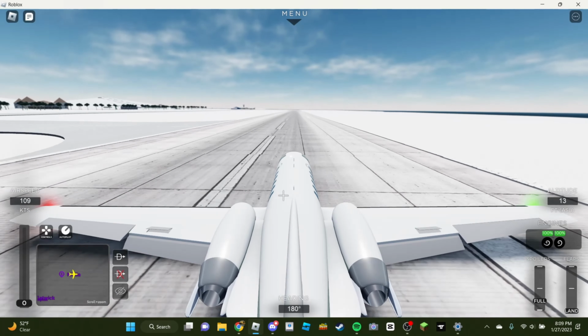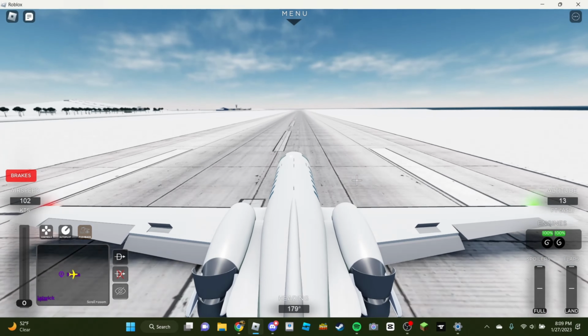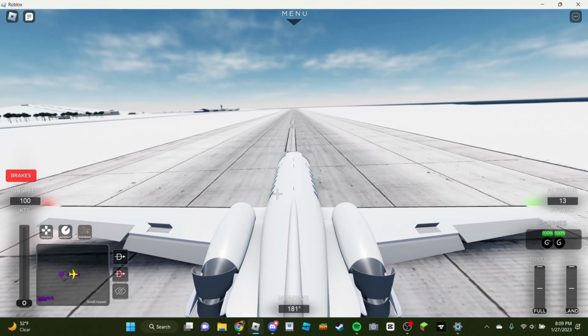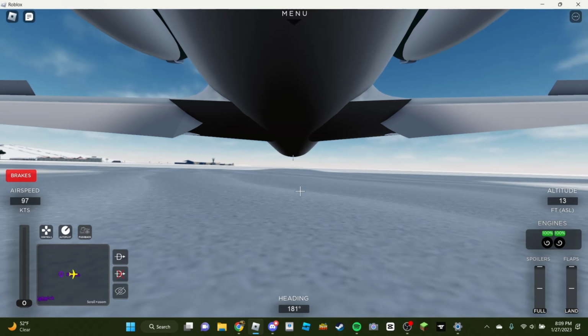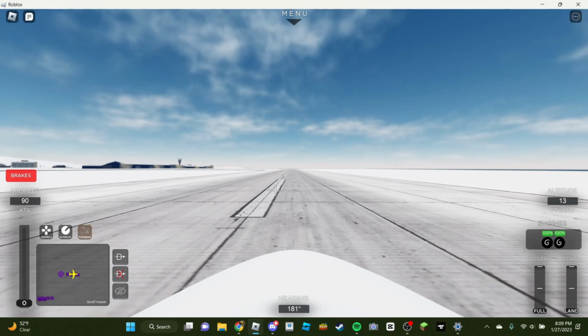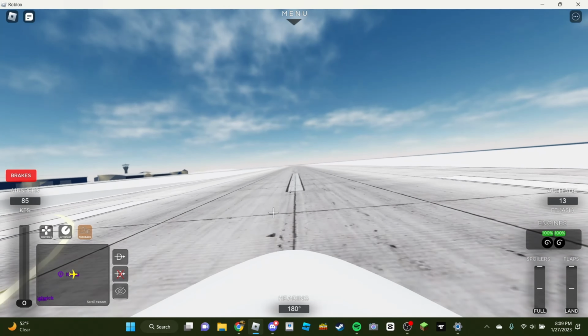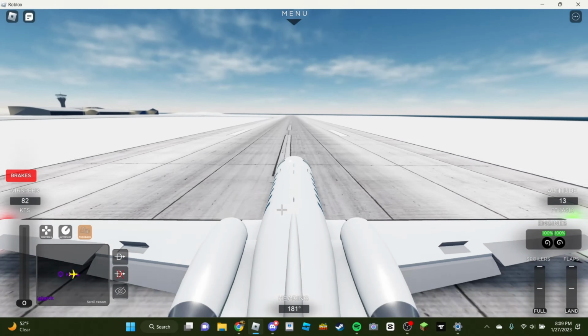Yeah, we are on the literal ground. We don't have brakes, so we're just going to put on our pushback here and hope that that does good enough. Yeah, as you can see, we literally have no gear. We absolutely have no gear. You could see even when I went through that camera. I don't know if you guys could see it, but the gear was still in the compartment.